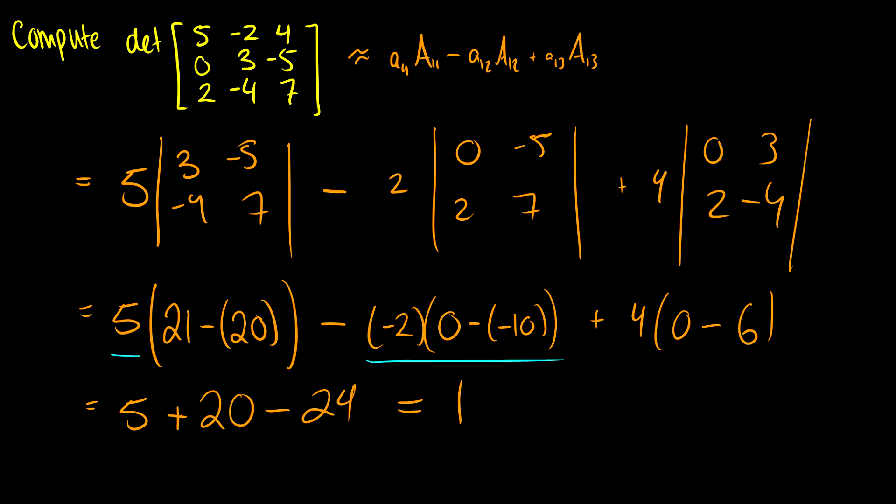The next thing, same thing here, I probably should have simplified these first before doing the subtraction addition, but I'm trusting myself. And then finally, these numbers sometimes can get tricky, but nicely enough, it came out nice to 1. So you can get a number that's a determinant like 240 in some cases. So if the number is crazy, don't feel bad. The determinants and the matrices given were probably just crazy to begin with.